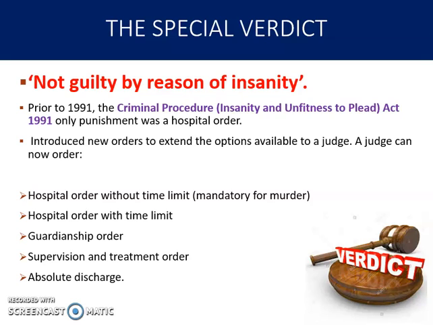Where a defendant is found to be insane, the jury are directed to give a special verdict of not guilty by reason of insanity under Section 2 of the Trial of Lunatics Act 1883. This previously meant automatic admittance of the defendant to secure accommodation, and release was only possible on authority of the Home Secretary, and this often resulted in lifetime institutionalisation.